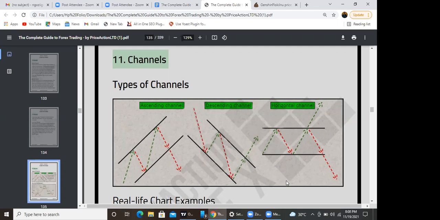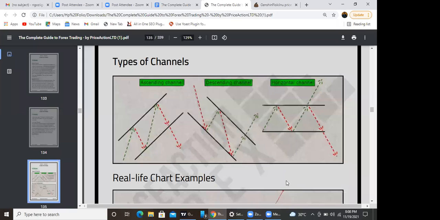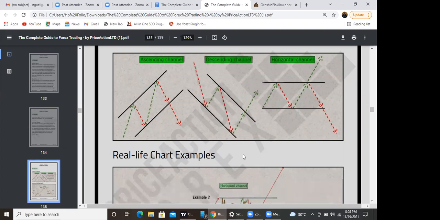Most times, a channel can confuse you with a wedge pattern. But this is the major trade structure of the channel that we have. If you look at this ascending channel, it means the market is on an uptrend, ranging within the channel. If you get to the support, it bounces. If you get to the support, it bounces. But at some time, it breaks out. That breakout of the channel should give you a signal.